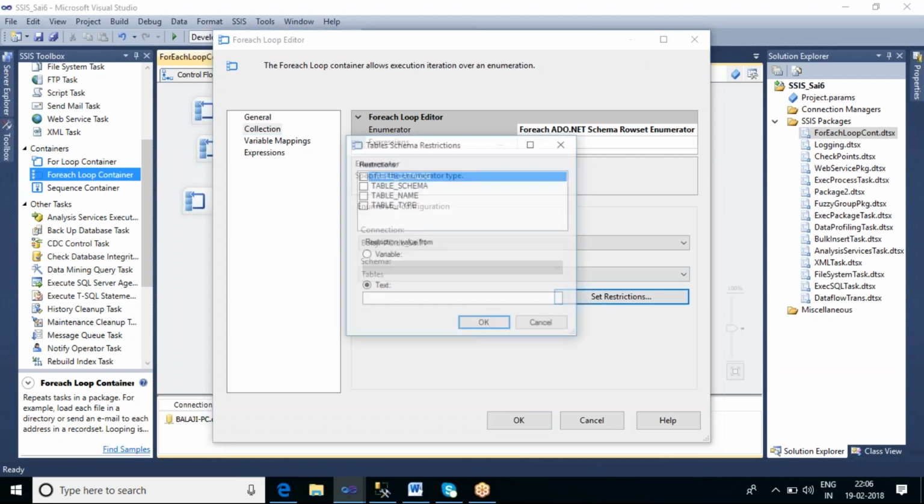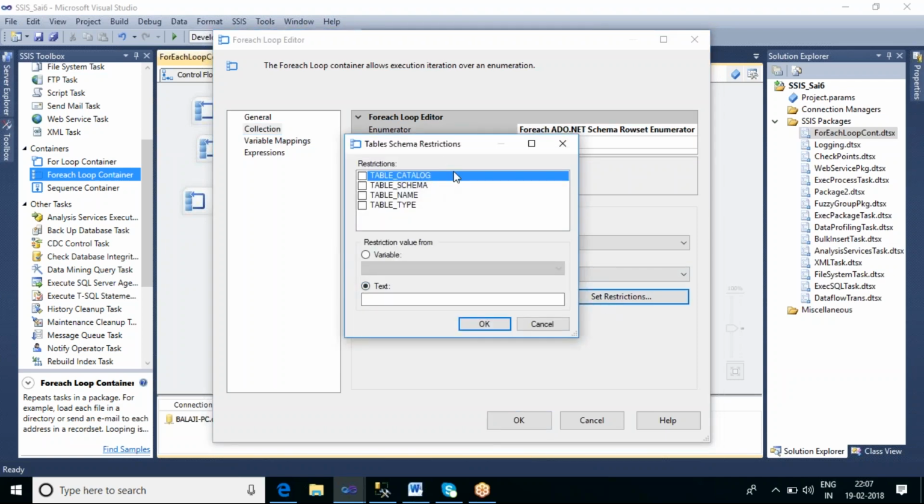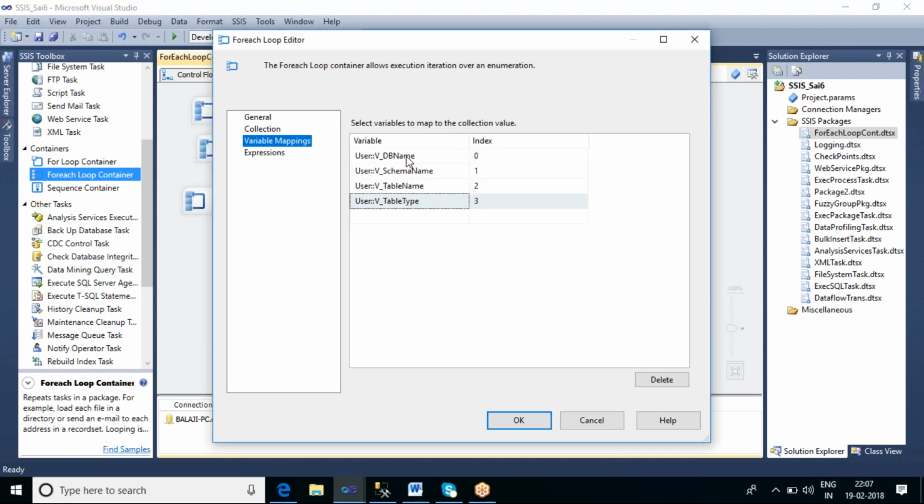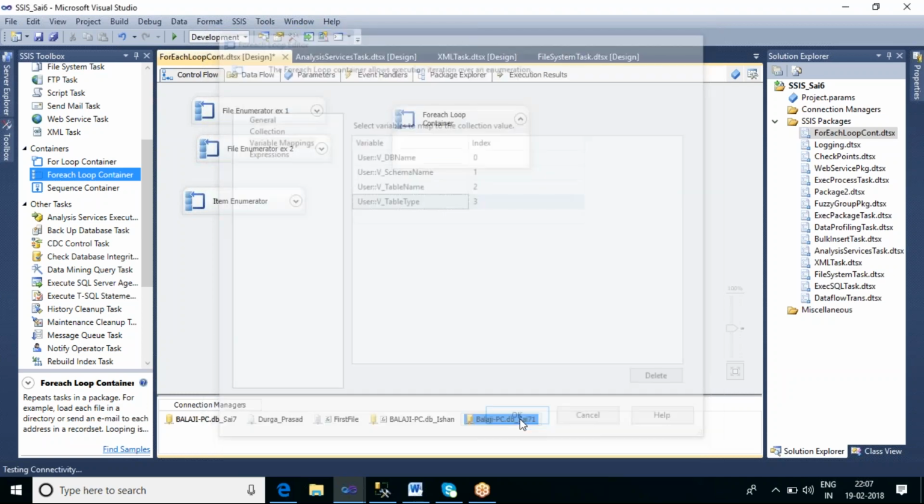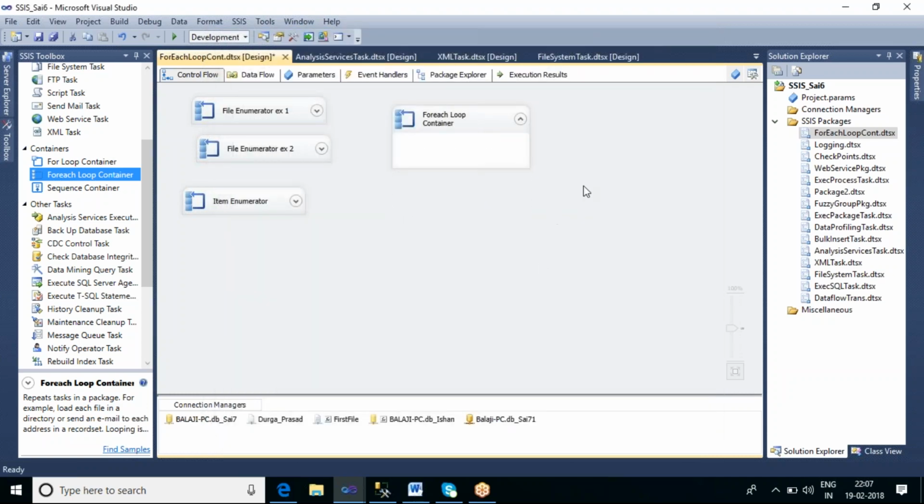So this container is giving me four pieces of information: database name, schema name, table name and table type, and let me capture that data in four variables. Inside this, if I want, I can load into any other table. But let us say I just want to display it. Instead of pushing the data into a table using the Execute SQL Task, I just want to display. For display purposes, just go for the Script Task.